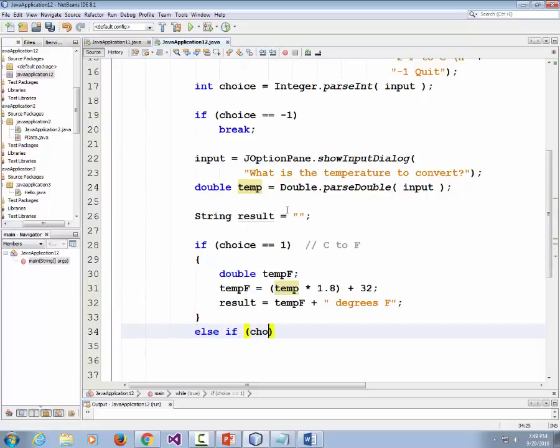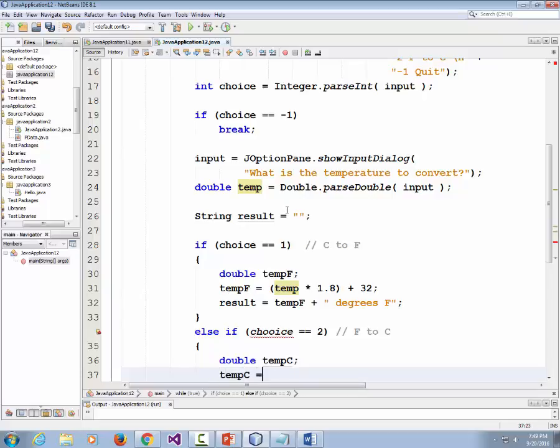Else if choice is equal to 2, we're going F to C. Let's declare our Celsius temperature.